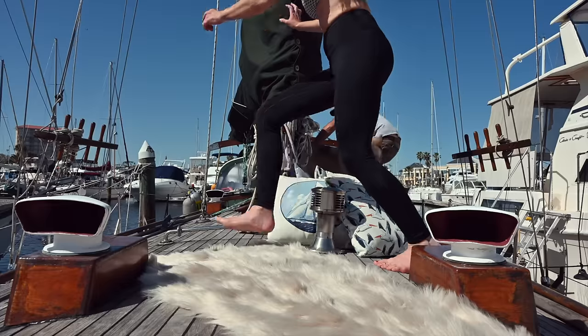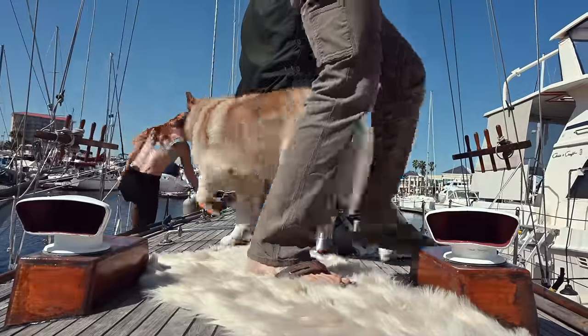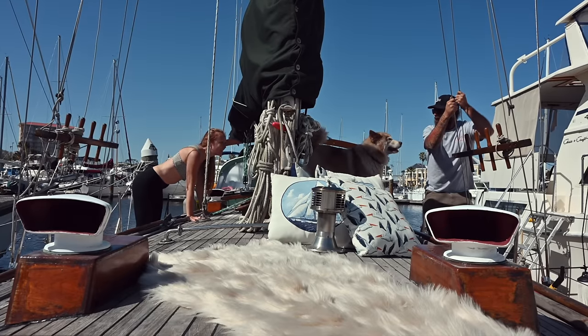The next step is to agitate it. Bounce up and down. Jump.